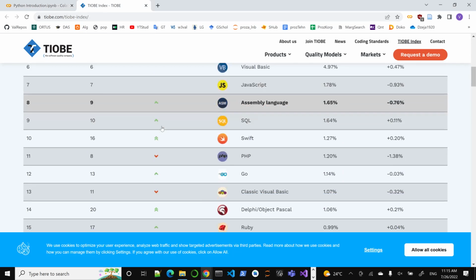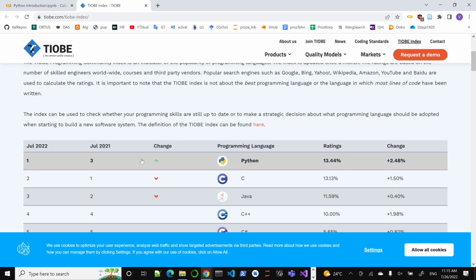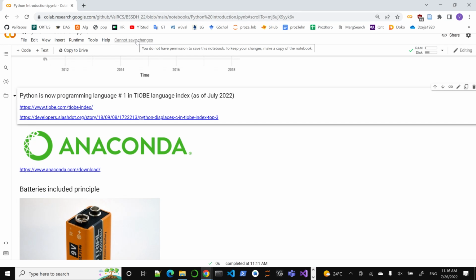And we see a list of popular programming languages. So Python is at the top, followed by C and Java. But well, the C programming language is much more difficult than Python. So let's start with Python for this workshop. And let us know if you have any questions or if something doesn't work.